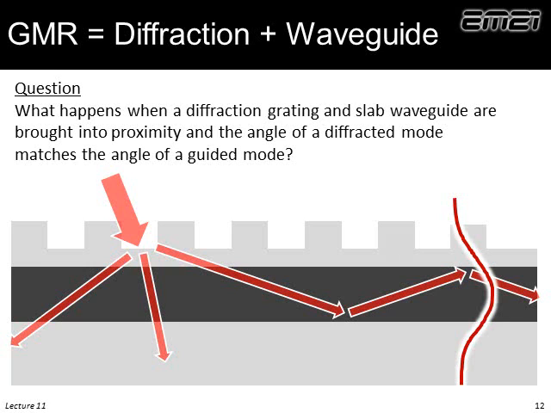So we have an incoming wave, and it sees a grating and is diffracted into these multiple modes. Well, we know from the ray tracing picture it is possible that one of these could be a supported mode, a guided mode. And so there's the possibility then that we can diffract an external wave and couple that into a guided mode. So this really goes back to our discussion in coupled mode theory, how we can couple an external wave into a guided mode, and also our discussion of gratings. So this is happening at the same time.